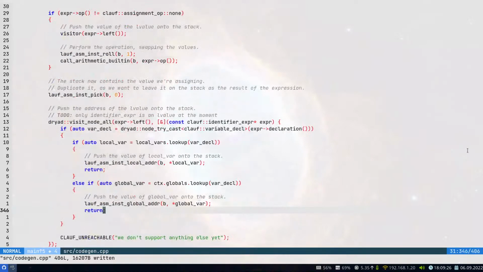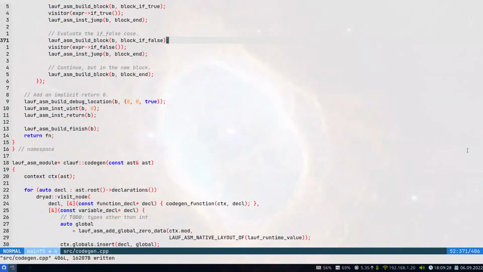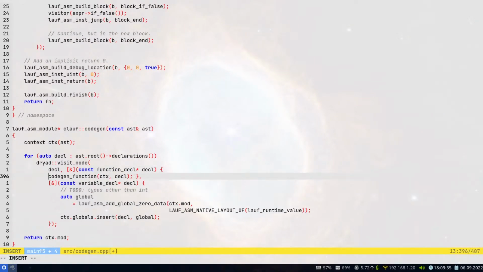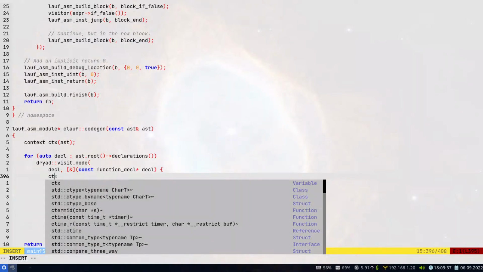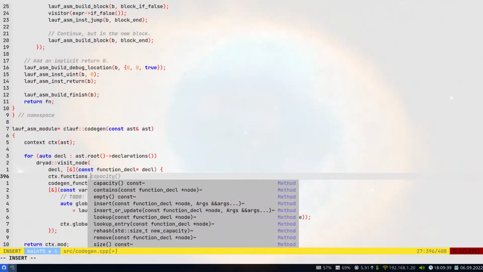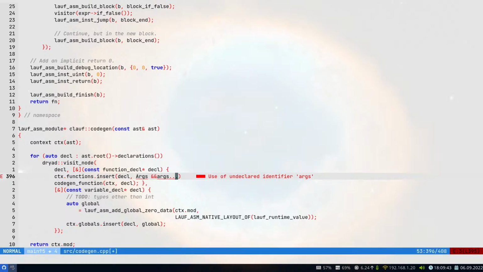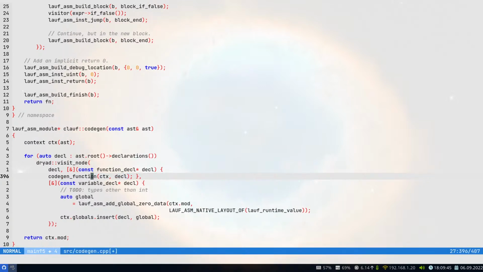We of course also need to populate the table. So before we actually start, yeah, let's do it here. So context functions dot insert the decl. Oh, right. We have to do it here.